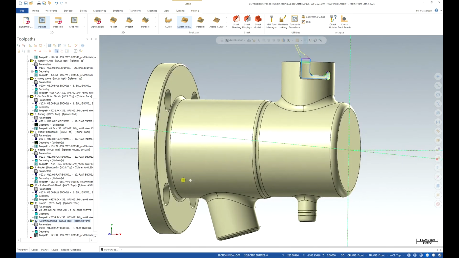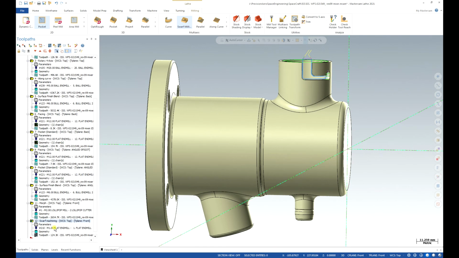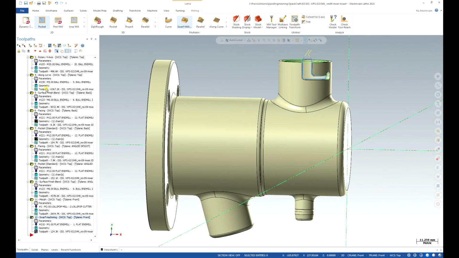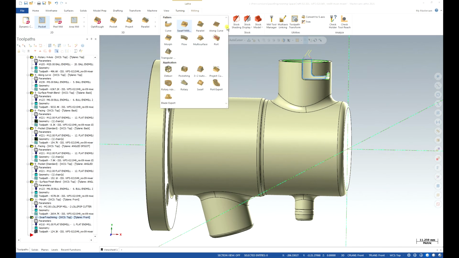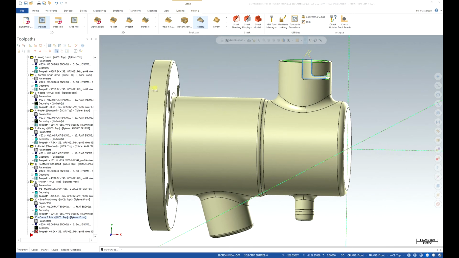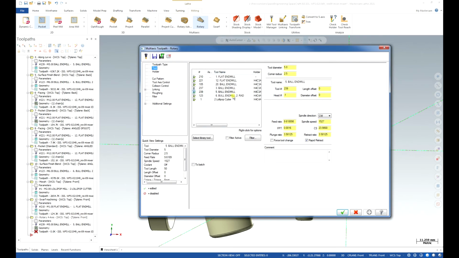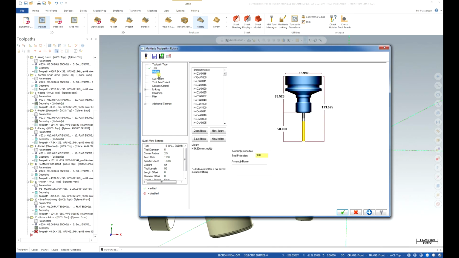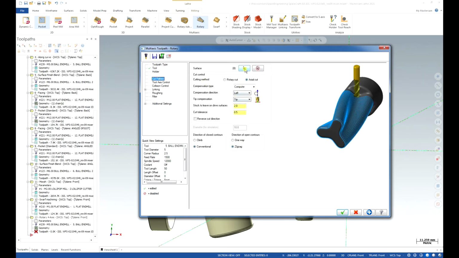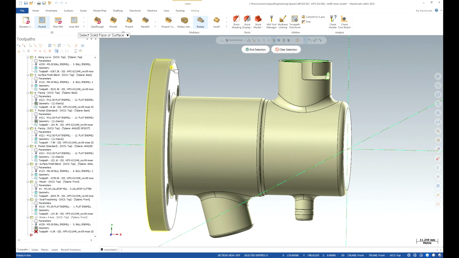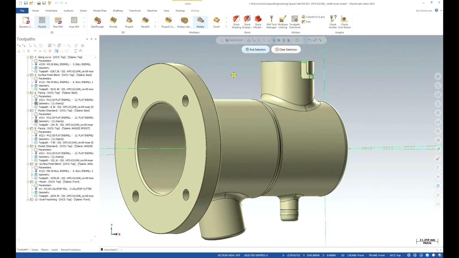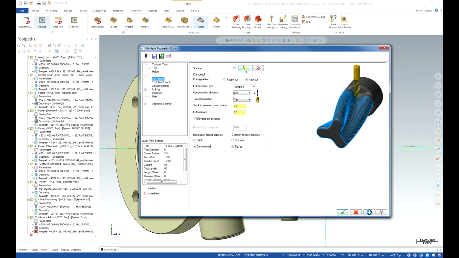Okay, now it's time for our last toolpath, and we are going to use a Multiaxis Rotary toolpath, and we are going to finish the big diameter in the back, the outside diameter. So select milling and application, select Rotary, select your tool. I'm going to use a 5 mm ball, set your feeds and speeds, and let's select our cut pattern. So the surface is going to be the large diameter. I'm going to select with fillets.